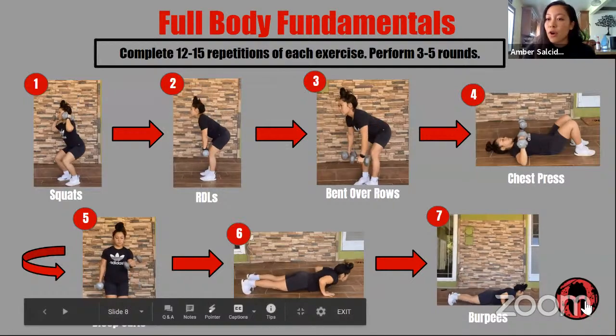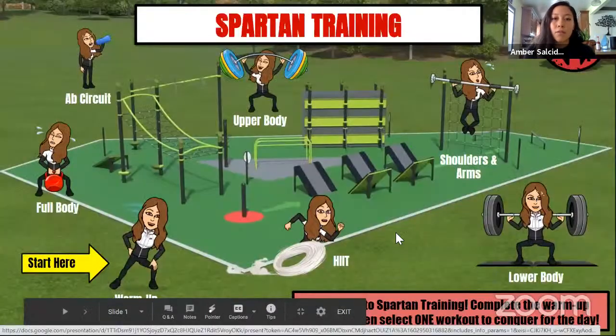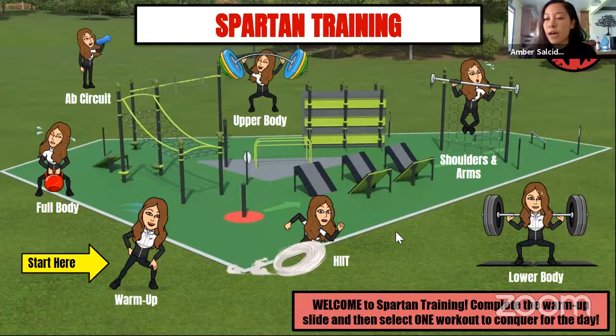And I'm going to just return home now since I'm done with all of the workouts. But this could be used as homework. So you could send the students the link and they could complete the warm up and one of the 6 workouts. They could choose their own, or you could tell them which one to do. Or let's see, it could be used in the classroom as well.